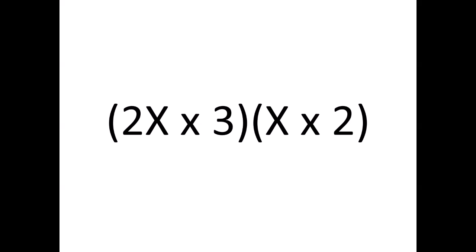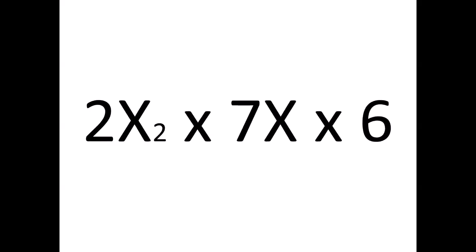Now to expand, you times the number before the x by the number in the opposite bracket and then add it to the number in the original bracket to get the number before the x. And to get the number without x, you times the original numbers in both brackets to get c. And then you times the x's in both brackets to get the x squared.